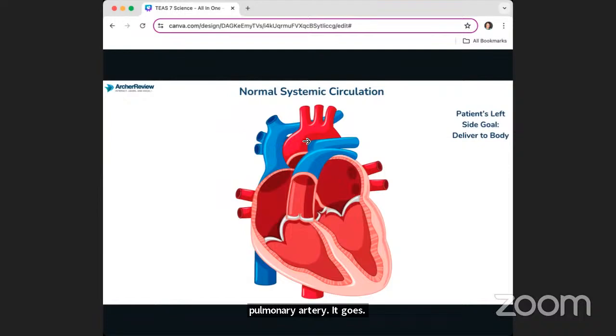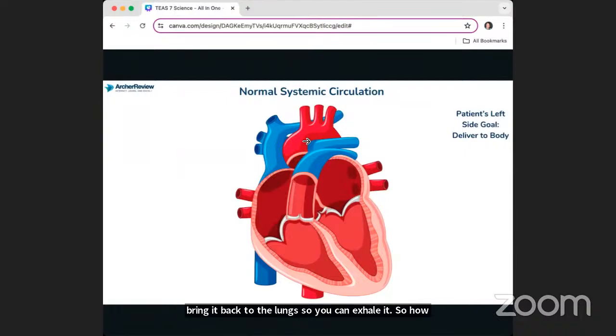Now that blood gets rich in oxygen to be delivered to the rest of the body, but because we know about gas exchange, in return, the blood is loading up on carbon dioxide. And that's a waste product that is toxic to your body if we don't get rid of it. So thanks to our circulatory system, that transportation system, it's going to pump that blood around some more so we can get rid of that CO2, bring it back to the lungs so you can exhale it. So how does it do that? It uses the left side of our patient's heart.